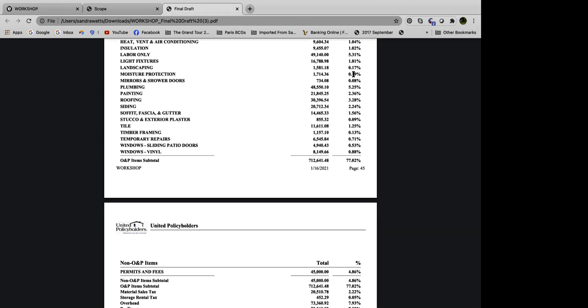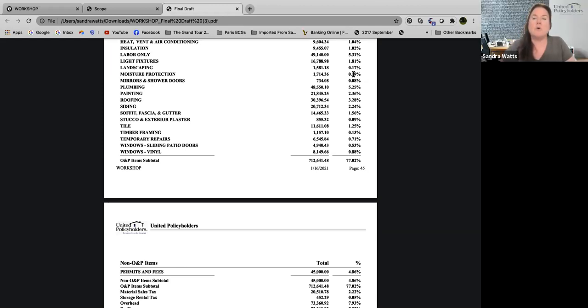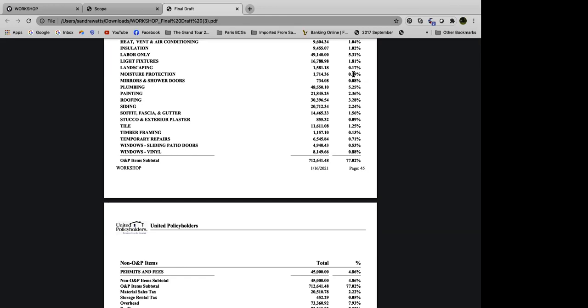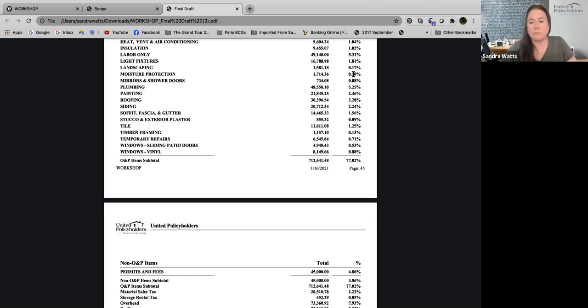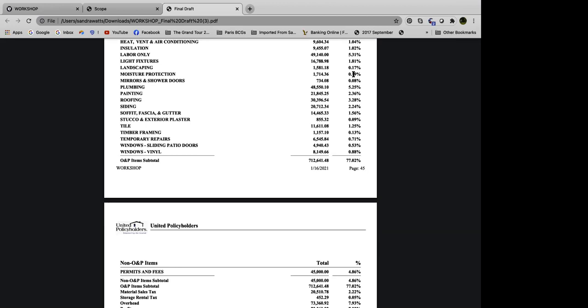And can I just ask, Sandy, do you think that would go under code upgrade, or would that just be under the normal settlement? No, code upgrades is only really for the things that you're adding to the house to bring it up to current codes. Those things I wondered about that, like overhead, like OSHA requirements. Yeah. Okay, thanks. Okay, so should well and septic repair be included in the dwelling coverage?